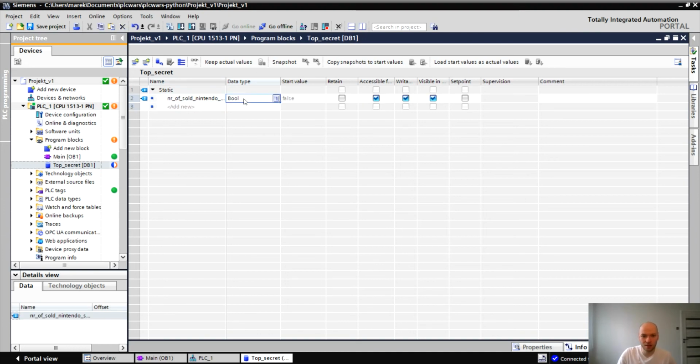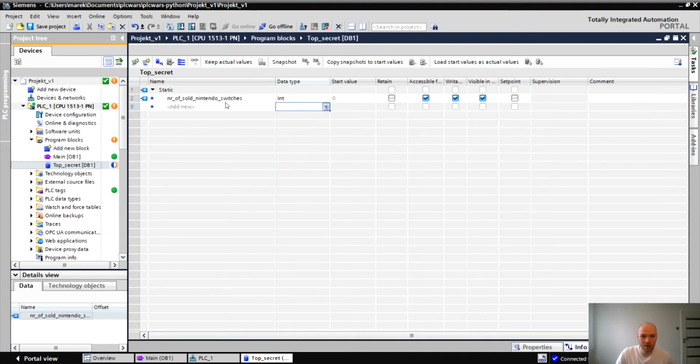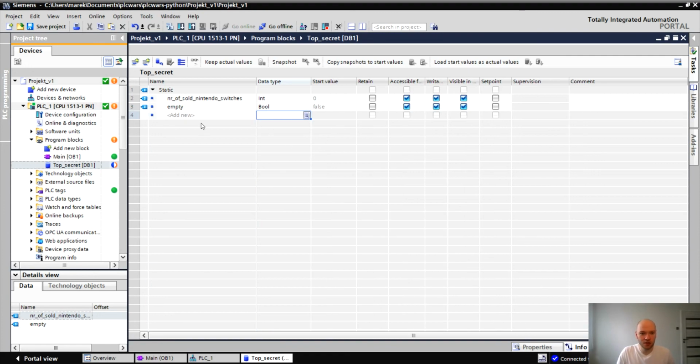Okay, we would like to have it as a number, so let's put it as an integer, and just for the sake of test, let's have another value here called empty. As an example, do we still have some more in the warehouse of those Nintendo Switches or not?